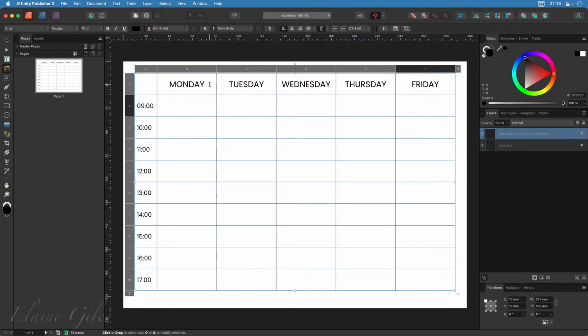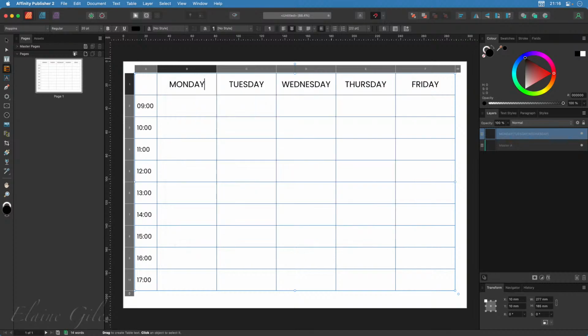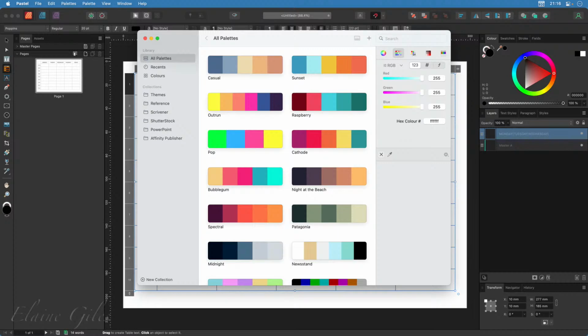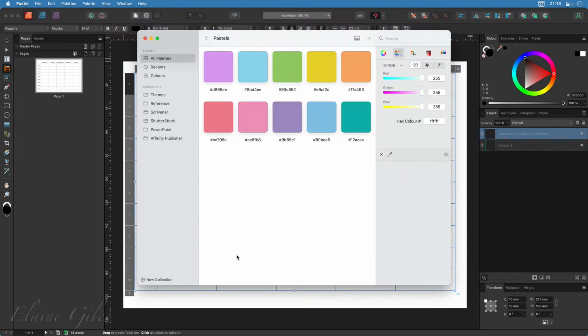Right, when it comes to the cells themselves, so the headings for the days, you probably want to have a range of colours. So what I've done is I've created a palette that I want to use. That way I've got consistency across all my documents. I used an application called Pastel to create it. It's opening up. Which screen? Oh, you're opening up on this one. Fantastic. So what I did was down here, I created that.